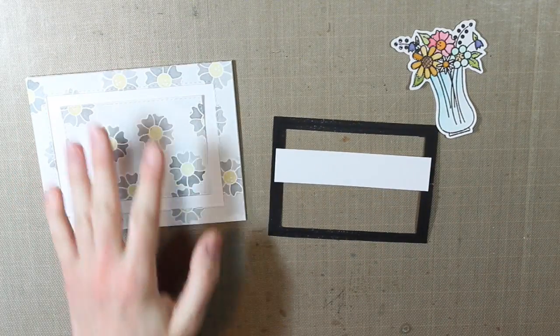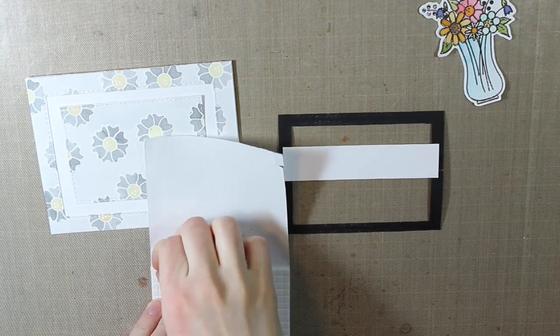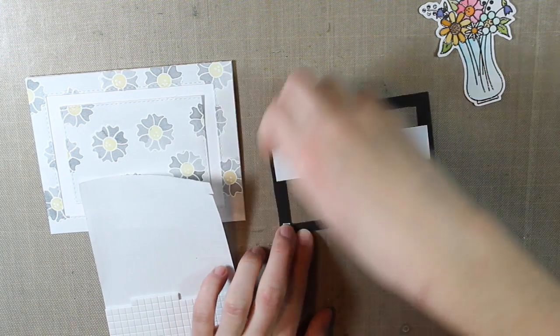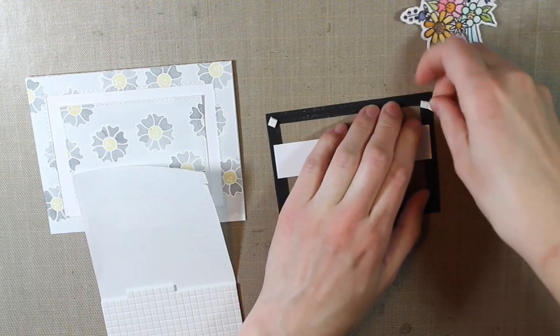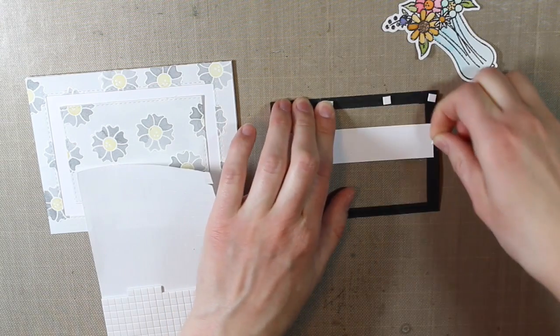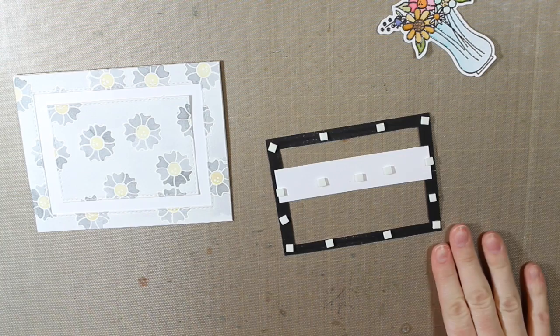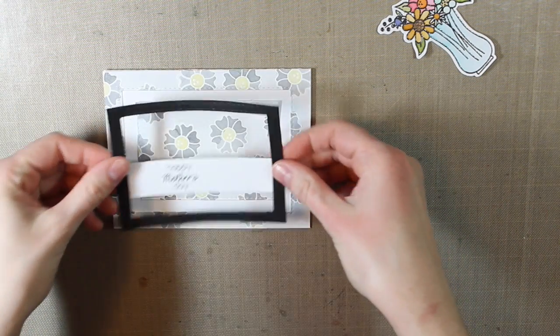And then on the back of the frame, I'm going to be adding some 3D foam squares. I have the little ones from Best Creation, and they fit perfectly within that frame. They're not too big to stick out the edges or anything like that. So once I get that all covered with my foam squares, I can go ahead and adhere that down.